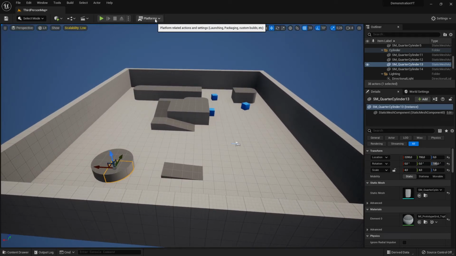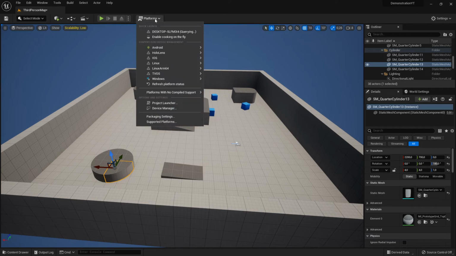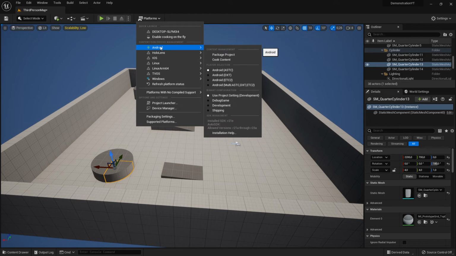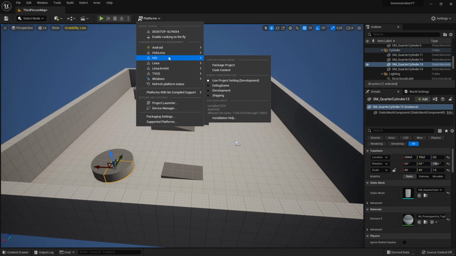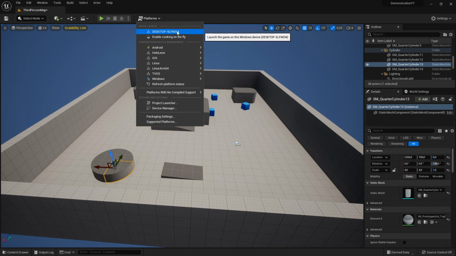Platforms means, for example, for which platform you want to test this. For example, we have here Android, HoloLens, iOS, Linux, and so on, and desktop, which in my case is the first one. Normally I don't need to select this because we already selected this at the start.